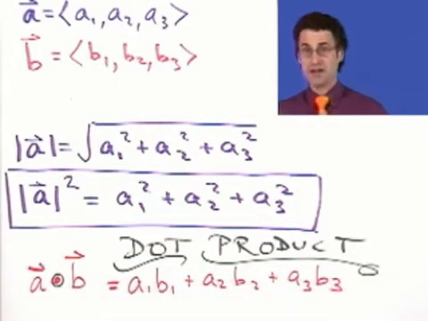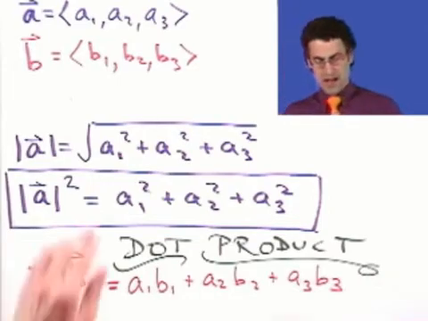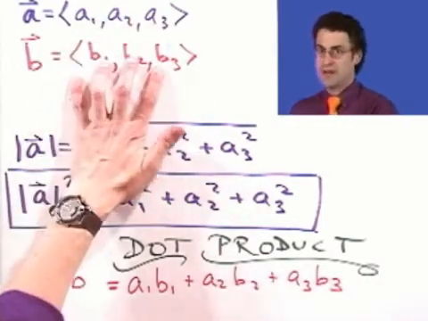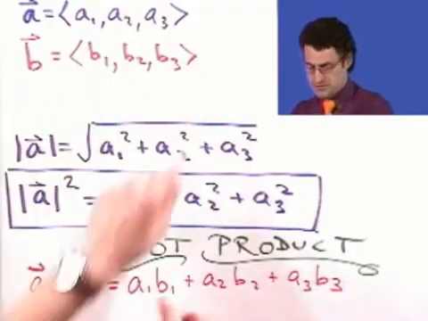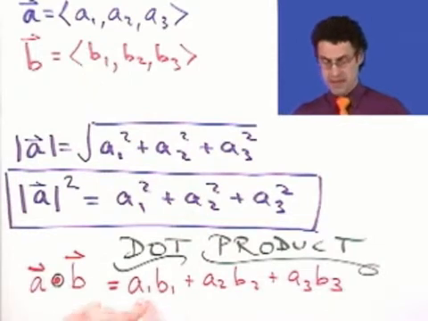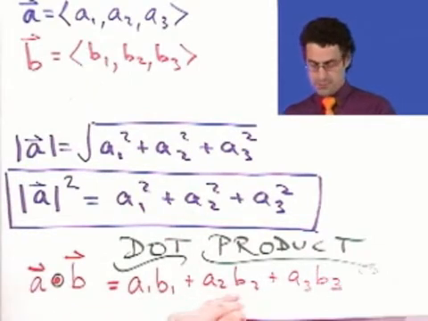Something really weird here. Look what we're doing. I'm taking a vector, another vector, and I'm defining a kind of multiplication, a product of these two things, and the answer is not a vector. The answer, in fact, is a number. It's a scalar. It's just the product of the corresponding components all summed up. Okay? And that's what we call the dot product. Is it weird? Yes, but we'll see in a minute this is actually very natural.